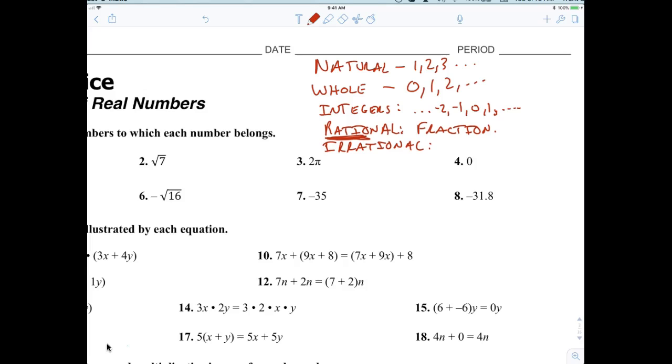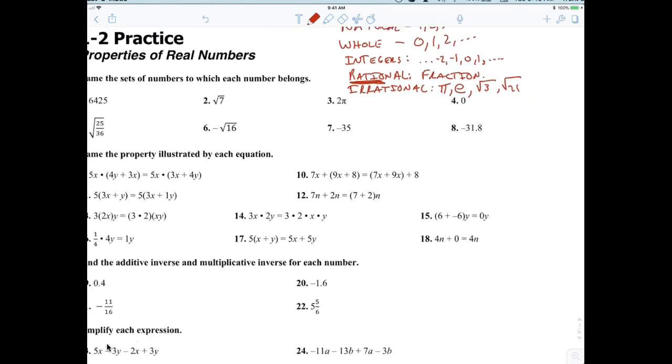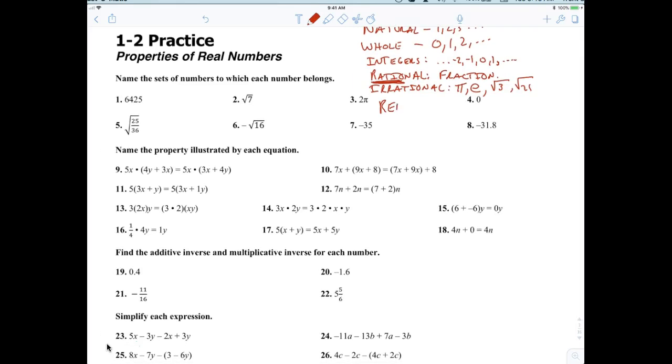Famous irrational numbers that you should know are pi. E will be something you will learn a lot next year. And then we would also say the square root of 3 or square root of 21. The square root of any non-perfect square is considered irrational. The square root of 9 is considered rational. Is everybody hearing me? Let's say pi is like 22 over 7. No, it's an approximation, just like they say pi is 3.14. It's not. They use 22 over 7 because that's close to 3.14159, whatever. Okay? So then we have what's referred to as the real number system.